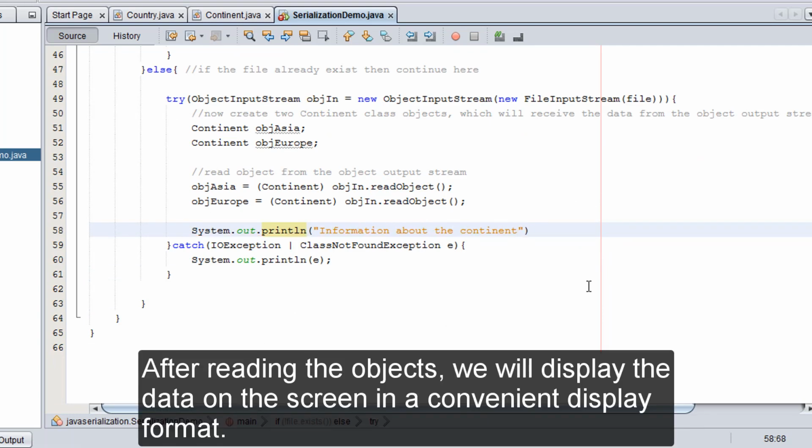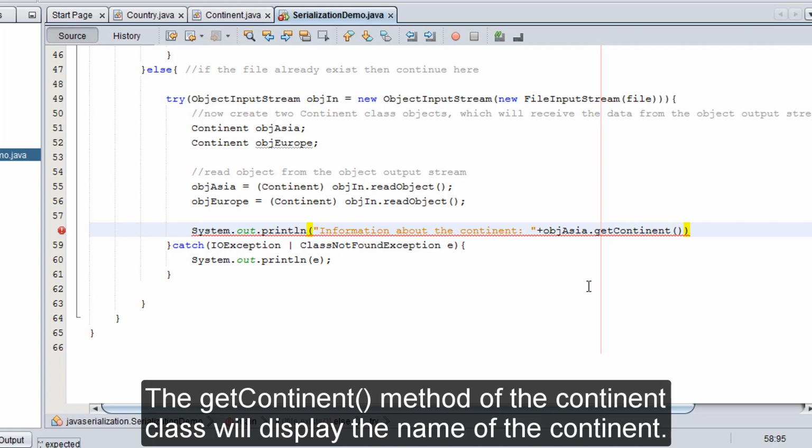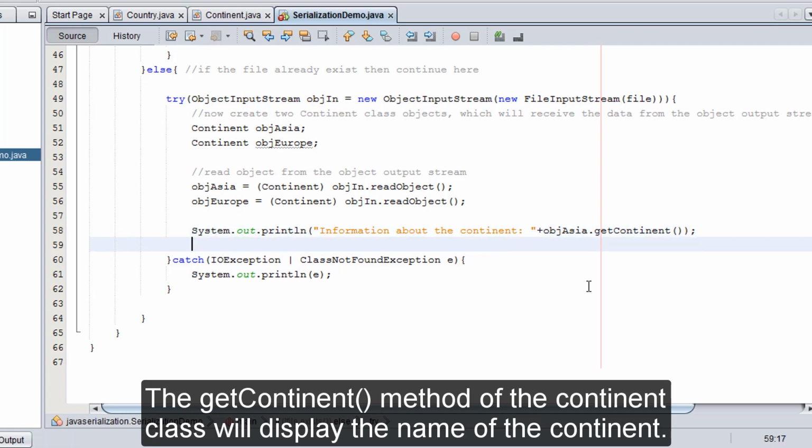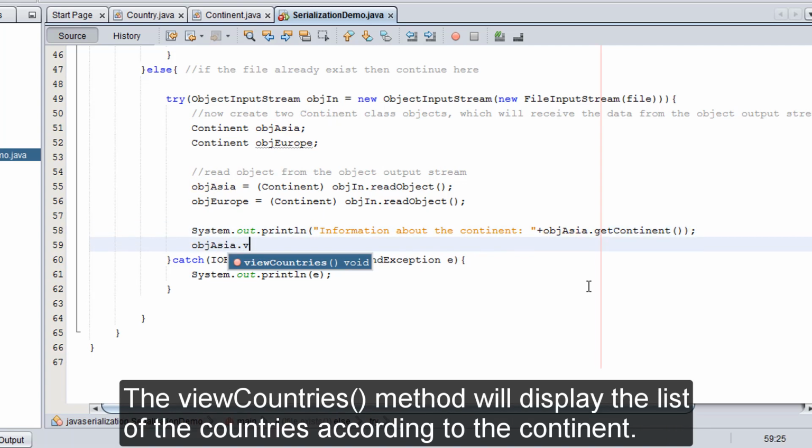After reading the objects, we will display the data on the screen in a convenient display format. The getContinent method of the Continent class will display the name of the continent. The viewCountries method will display the list of the countries according to the continent.